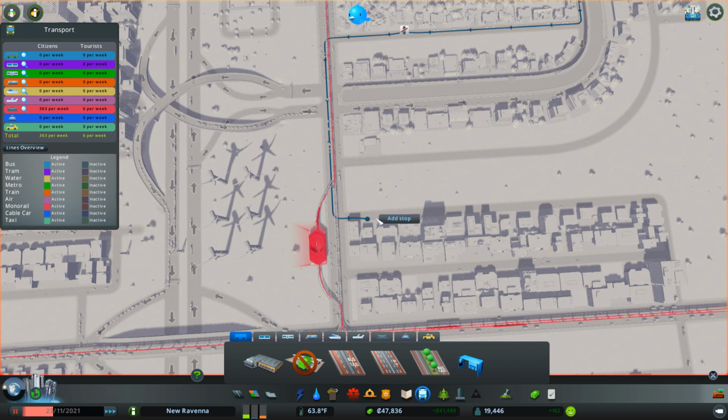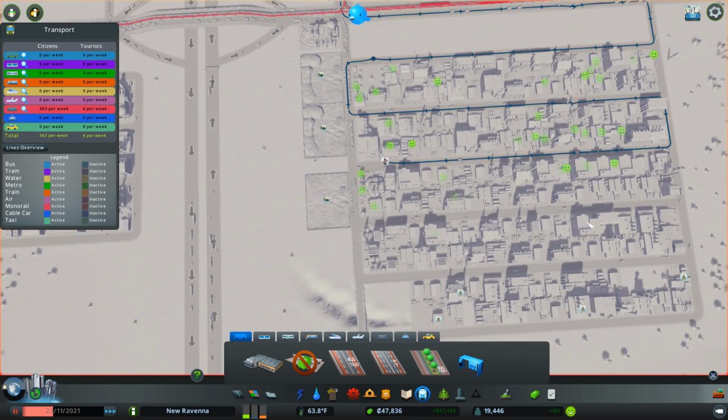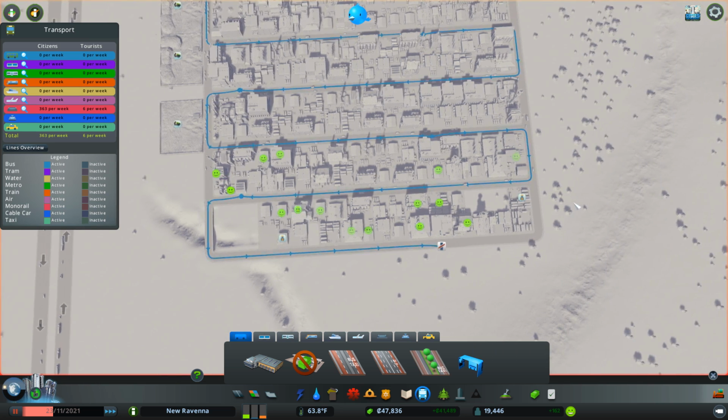So let's go ahead and have one. Let's have a stop back here. And then continue to kind of loop around like we've been doing. Now, I haven't filled that particular space yet, but I'm going to, so I'm still going to treat it as a stop. There we go. And this is going to be one line when I'm done, just for people in that area getting to work. And I also need to do this for my higher density buildings. Okay, we're going to put you right there.